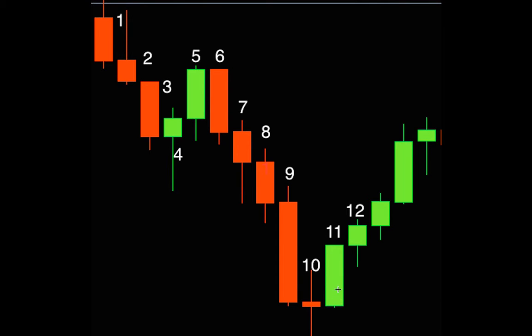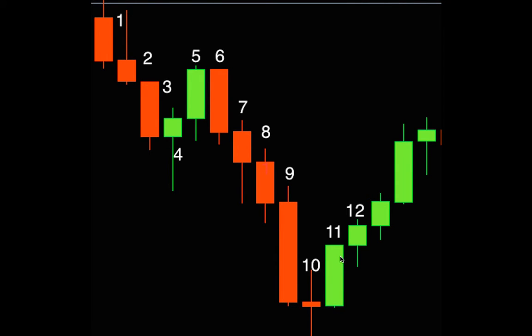Now you have confirmation that the direction you wanted to take the trade in, the bulls are winning. Now you can see that the bulls have strong control. So this would be another confirmation that, okay, the bears start losing control, a confusion candle, and now the bulls have regained strong control.